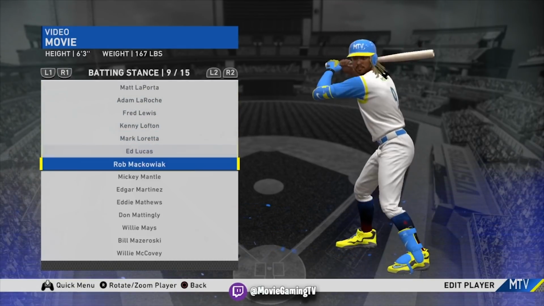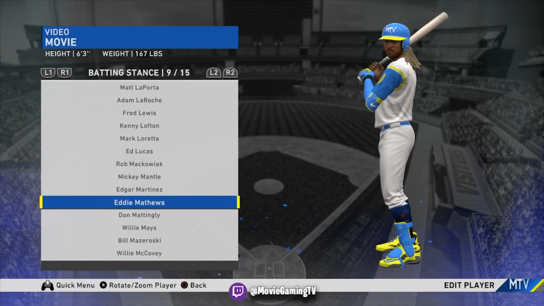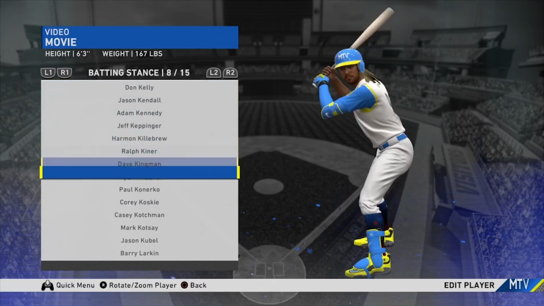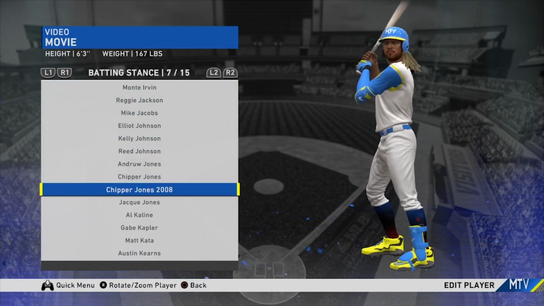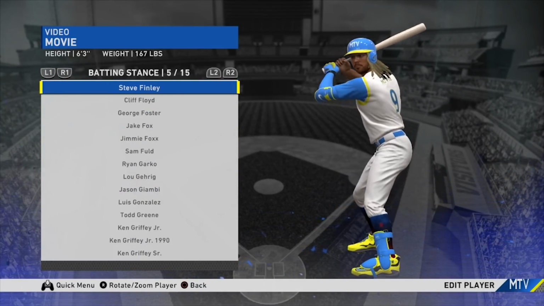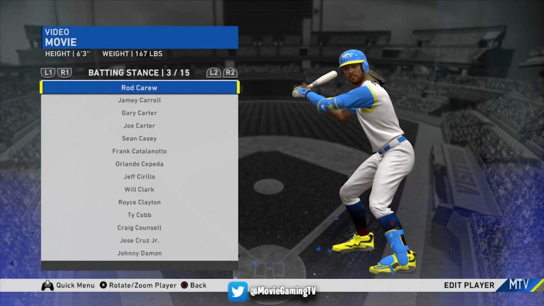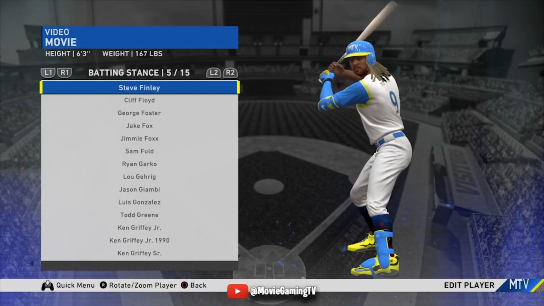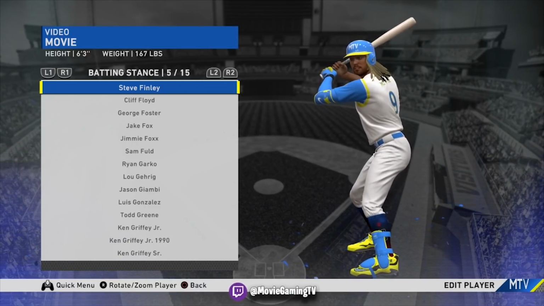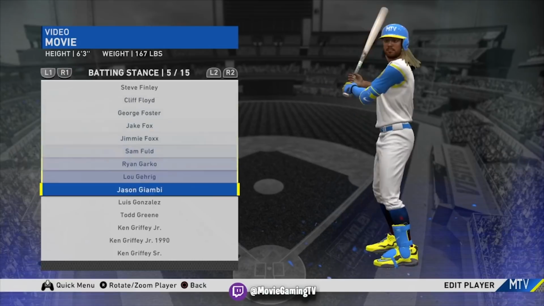It'd be a really good swing. Mantle's not too bad. Kind of like Eddie Matthews, but not enough to like. No, I probably wouldn't use Eddie Matthews. I'm gonna use the Biggio personally, or I'm going to use the Raul Mondesi. I think if you're making a Road to the Show player, if you're making a creative player for Diamond Dynasty, go with Biggio, go with Raul Mondesi, or go with Chipper Jones 2008.